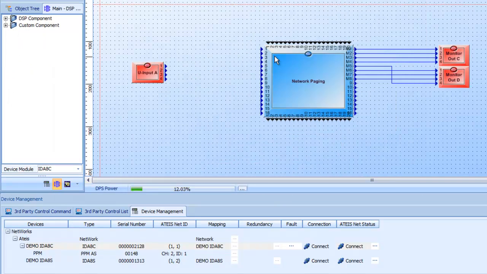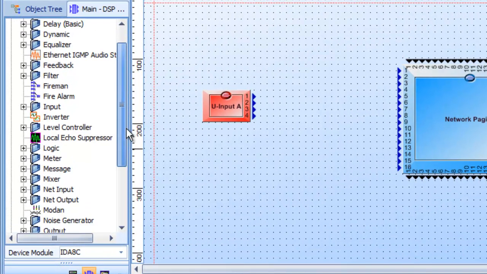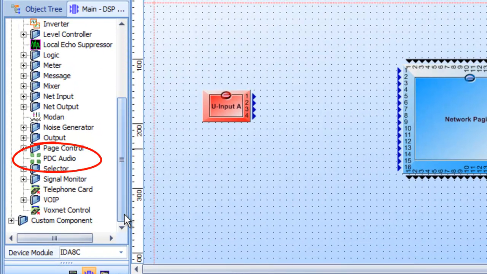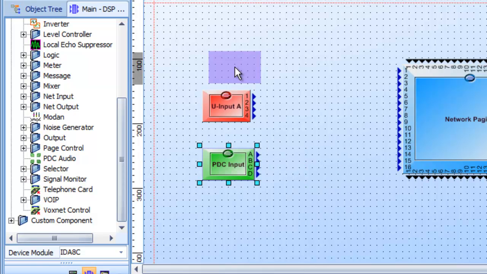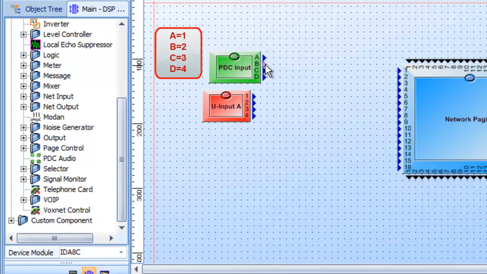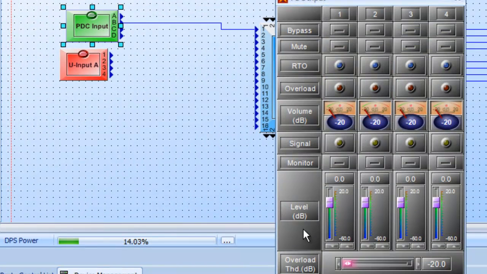We will open up our control unit, and we will go to the DSP component network. And as we showed in other videos, anytime you have an RS-485 device that has audio, such as these paging consoles, you have to drag the PDC module into design. So when you do that, you have an input and an output, and we don't need the output because we're not sending audio to the speakers. And I am connected to number 2, so I will grab my B channel, and I'll just wire that to input number 1 on the network page controller. If I open this up, you'll see it's just like any other input module with volume controls, mute buttons.